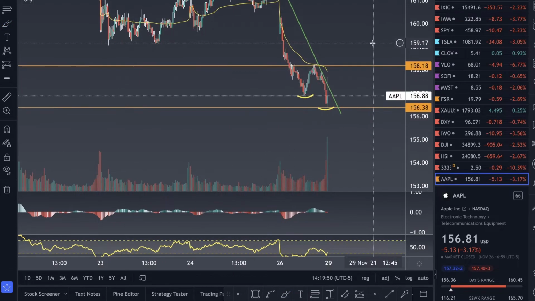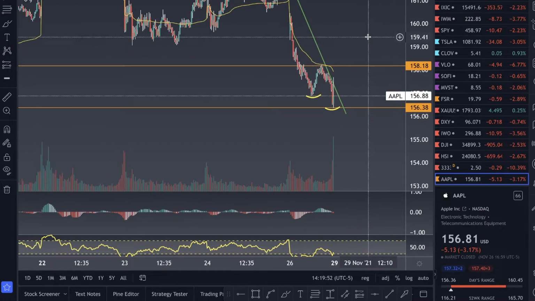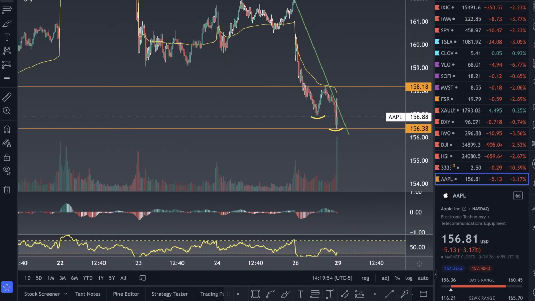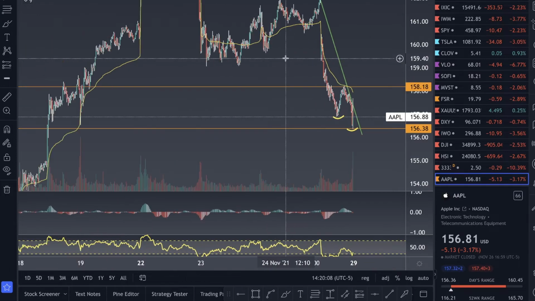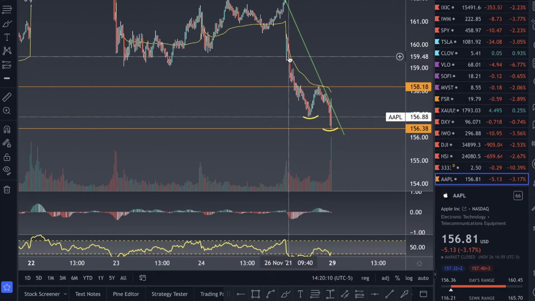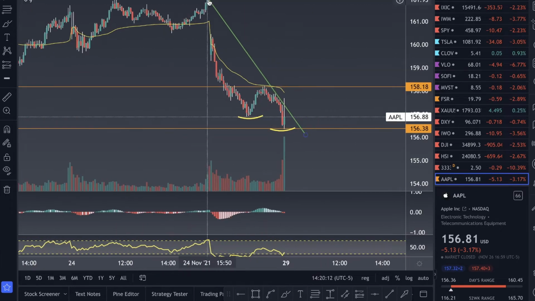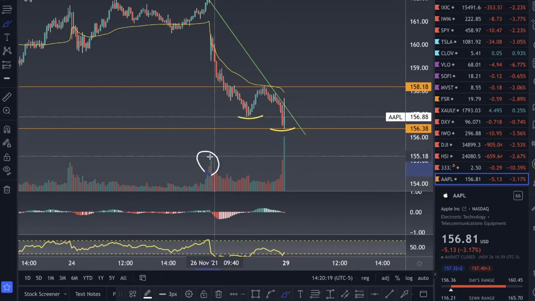On top of all of that, something I use very often on Lottos that I really don't look into too much on swings is volume. I really don't talk too much about volume on the stream, but I have talked about this. One thing I look for a little bit, where typically I don't like buying into the high of the day in terms of volume. So for an example, in the morning, right over here, Apple gapped down, and it was at the time the highest volume of the day. I mean, the day just started for Apple. I really don't look for buys over there.